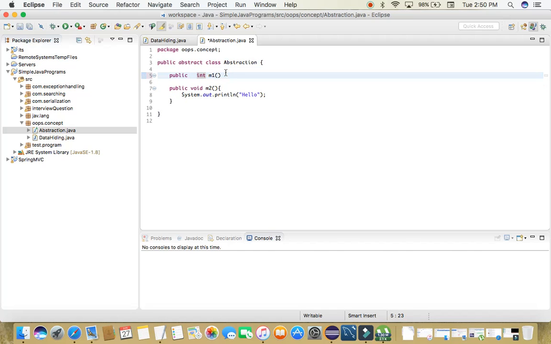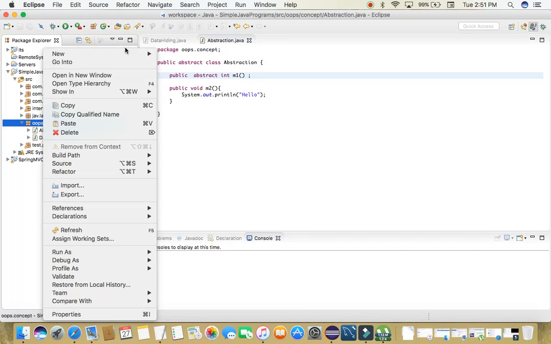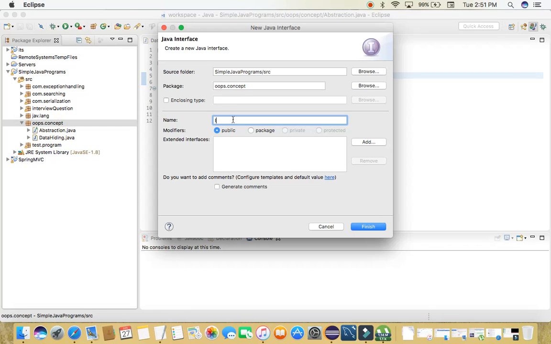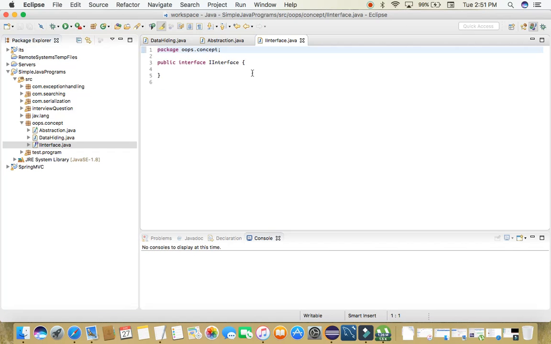So that's why abstract classes are partially abstract. And suppose in an interface, here you can only declare abstract methods. If you declare a body, it will always raise a compile time error.